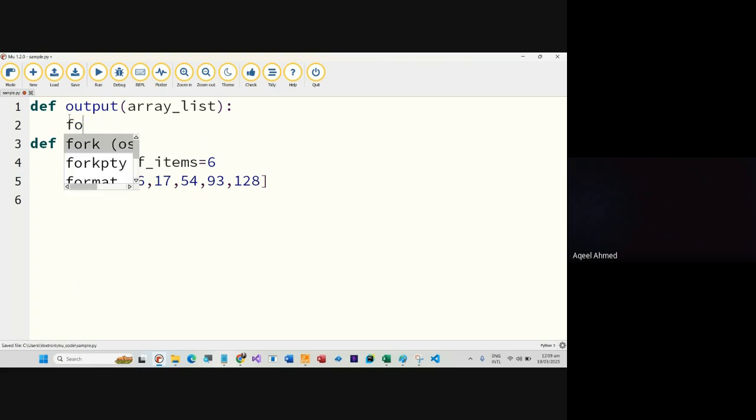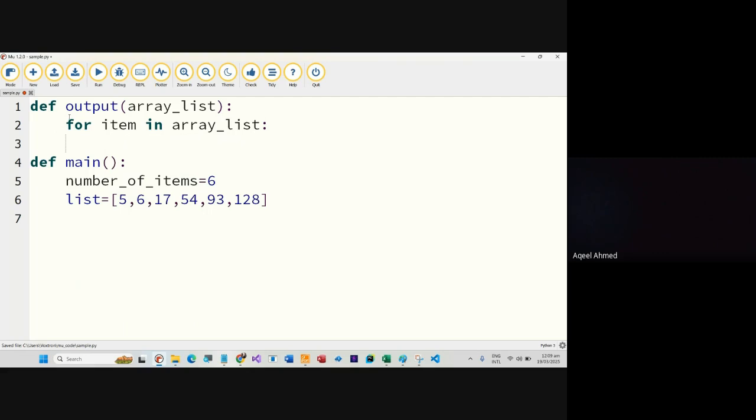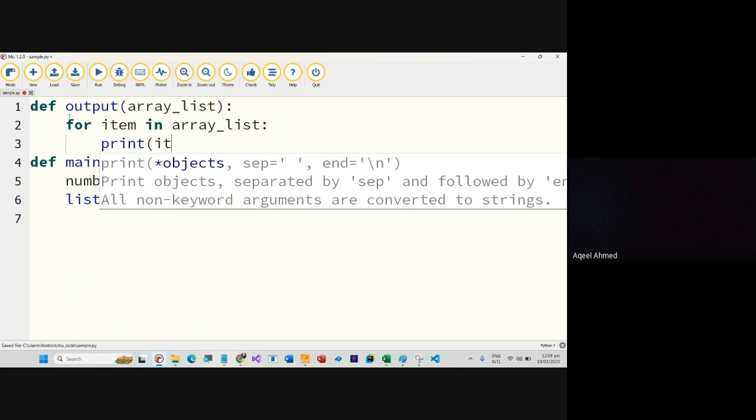And then we can say for item in array list, print item.